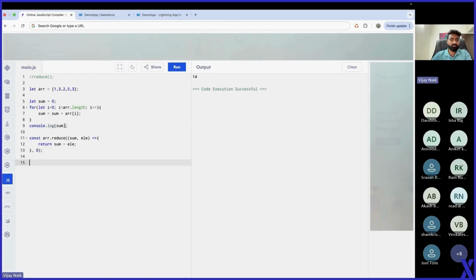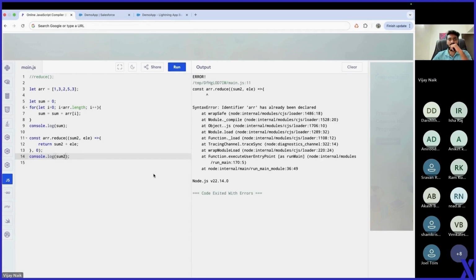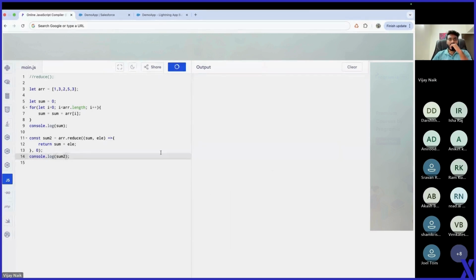Let's print. Let's make it sum 2. Actually, we have sum already there. Sum 2 is equal to this. See, this is also doing the same thing, right?